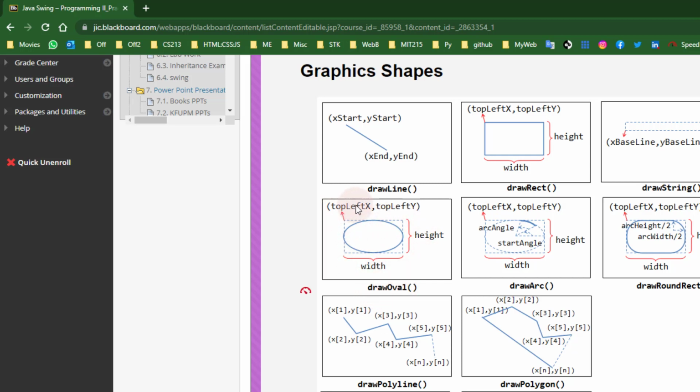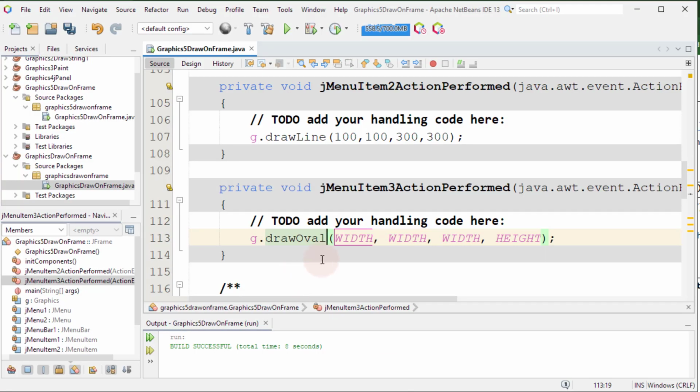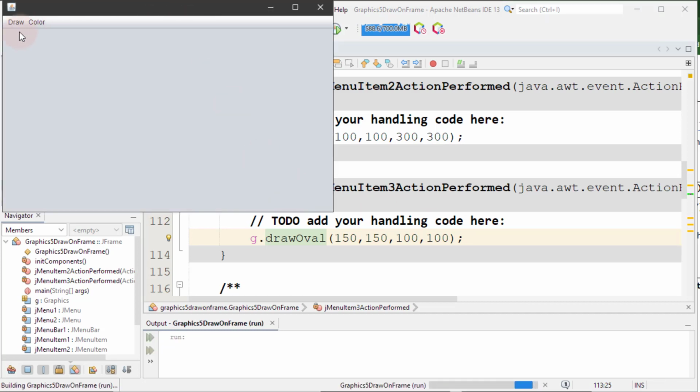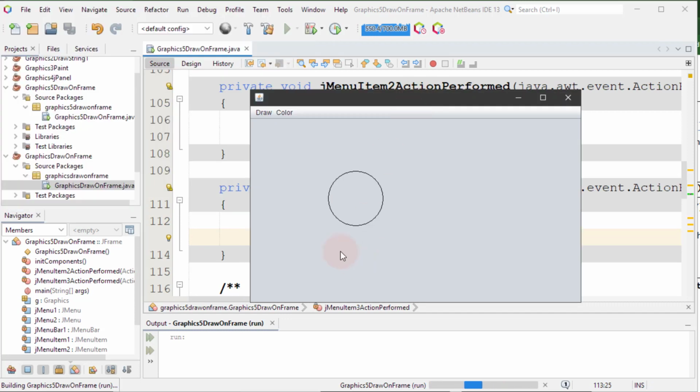Now this one, the top left X, top left Y, means the top left corner of this rectangle here, and then we have the width and height of it. So we need to use x1, y1 as the top left x, y, along with the width and height of our rectangle. So what we can do here, you can see we have a circle here and we have our line also.